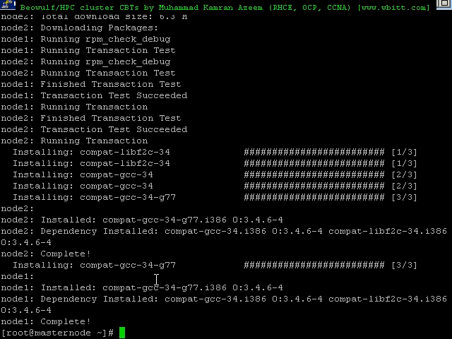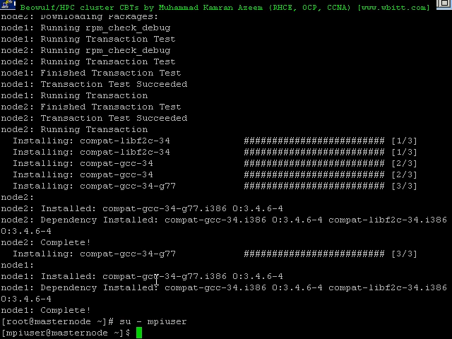There is one important step which I just missed. I just recalled that before installing Mpi, of course, I have to set up the ordinary user's SSH user equivalence, otherwise Mpi will not be able to work. So what I'm going to do is switch user to Mpi user. Great. I'm going to generate its SSH keys as well.